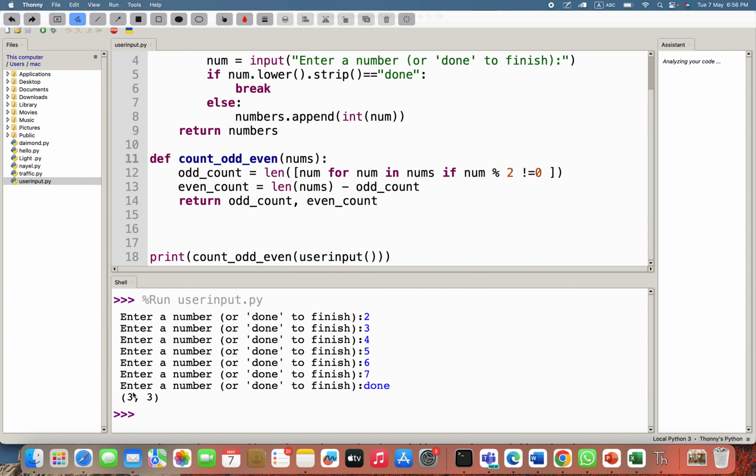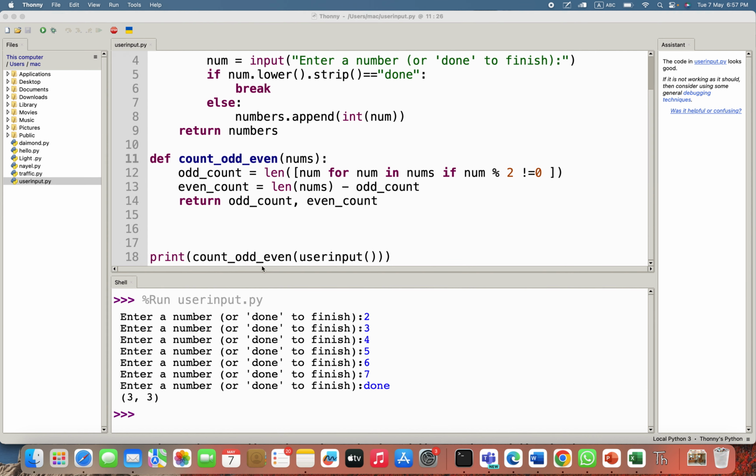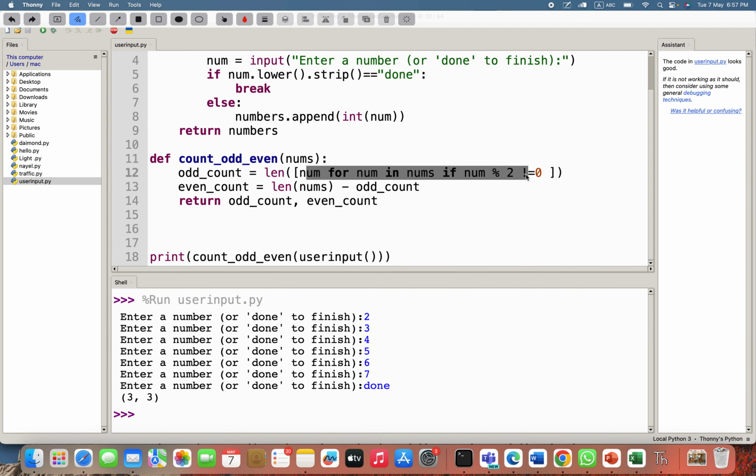See, 3 even and 3 odd, because it's returning odd and even, and it's directly printing it here. The first one is the odd count, this is even. So here these are 3 even and 3 odd, because there are 6, 3 even, 3 odd, which is exactly right. See, it's amazing, isn't it? Now you understand what this is, right? Because I just did it in front of you. I did the same thing in the first video as well, by the way. I felt like doing it again, so I did it for you.